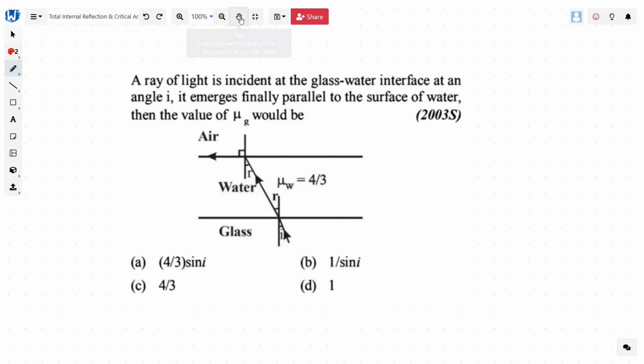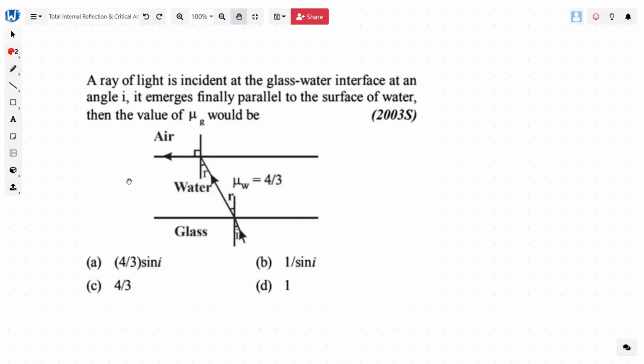To tackle this, first we have to understand that the total internal reflection is happening here. Hence we need to somehow write the condition for total internal reflection here, and then the ray is passing through water and the ray is incident here. Now as we discussed, Snell's law has two parts, and we can write one part from here and another part from here, and we can ignore what is in between, and the law will still be valid, right? So let's try and write Snell's law here and here and see what we have.